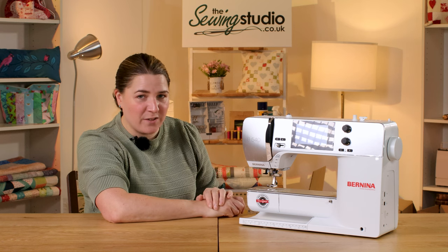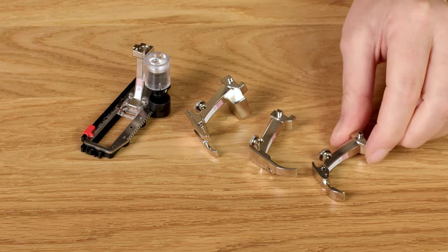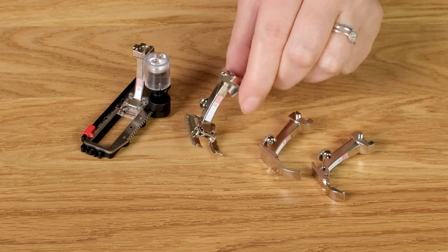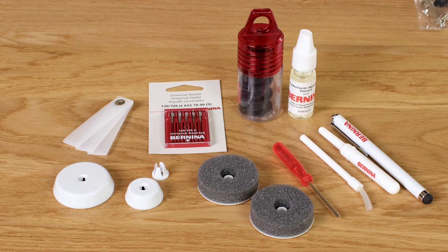It comes with a range of different presser feet. Again, the standard one that's on the machine, a foot for sewing on zips or piping, one for overcasting, an open toe satin stitch, and your buttonhole foot. It also comes with a range of different accessories.